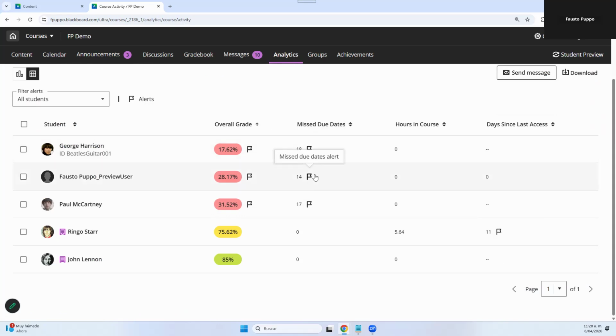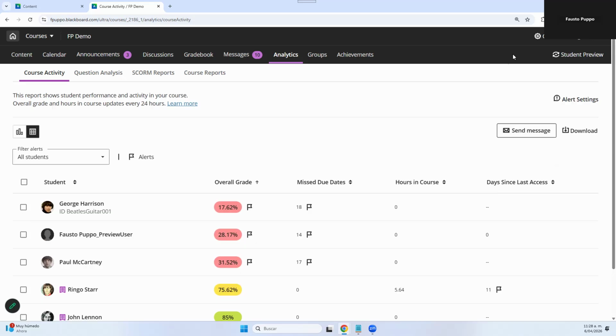These flags are alerts that were triggered based on the parameters that I entered. To do that, from the course activity page within the analytics page, all you need to do is click up here on the right on alert settings.